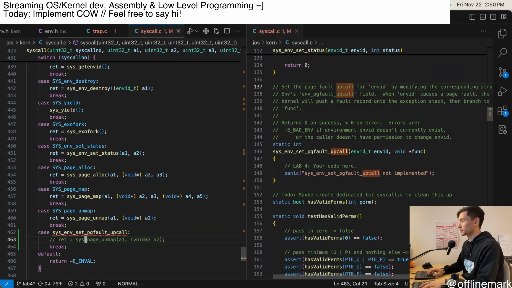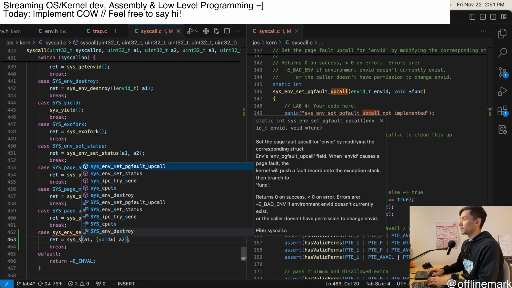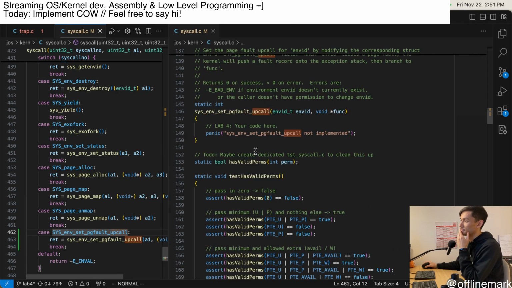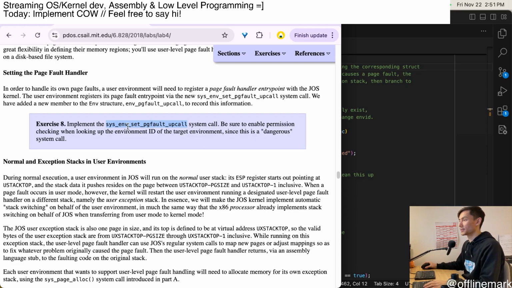So it'll be something like env set up call, and it takes two arguments, one of which being a void pointer. What else does this say? That's it.